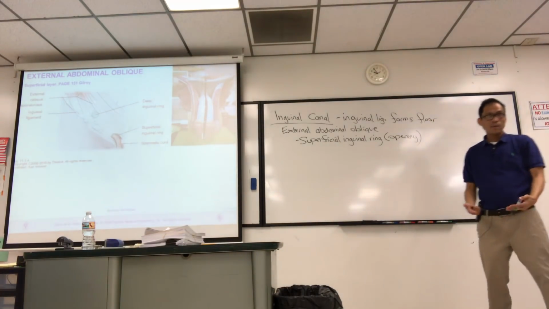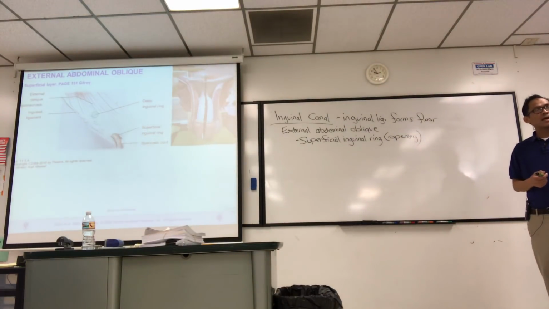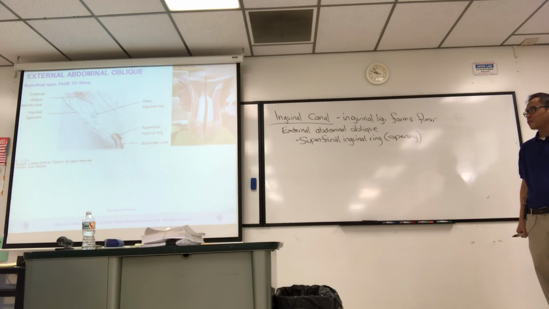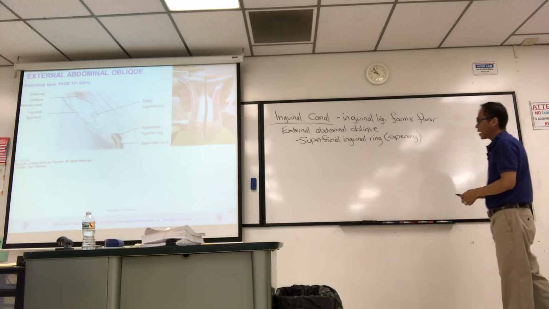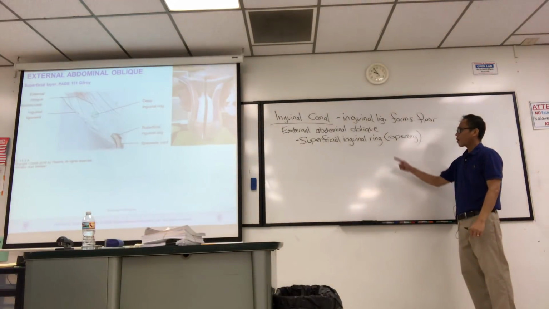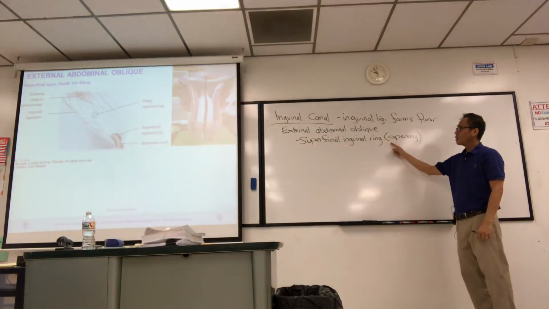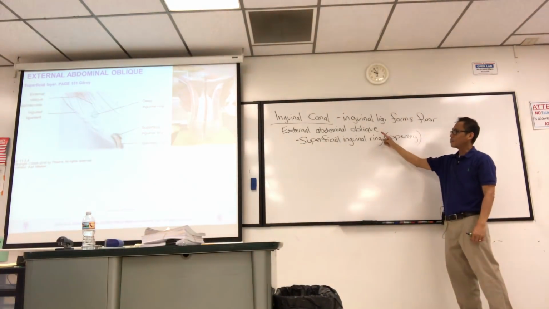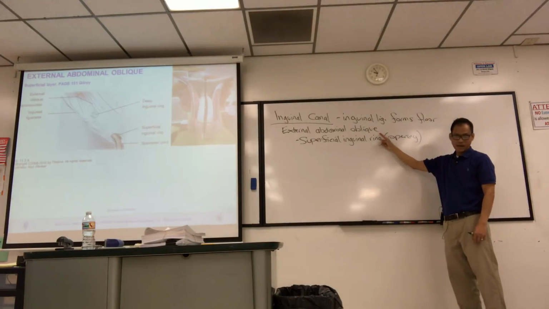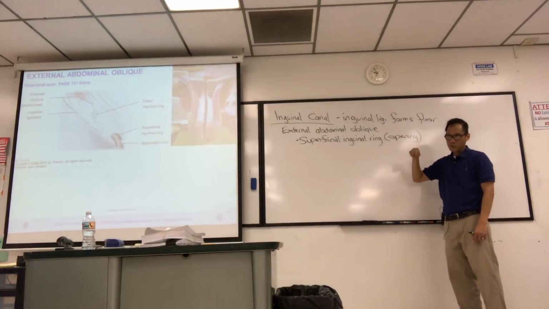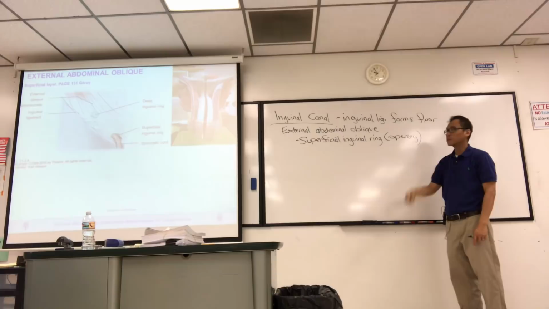Another thing to note, as the testes kind of gets pulled out and the spermatic cord is formed, coverings of the testes and spermatic cord are formed from these ab wall layers. It turns out connective tissue from the external abdominal oblique layer form what's called the external spermatic fascia.